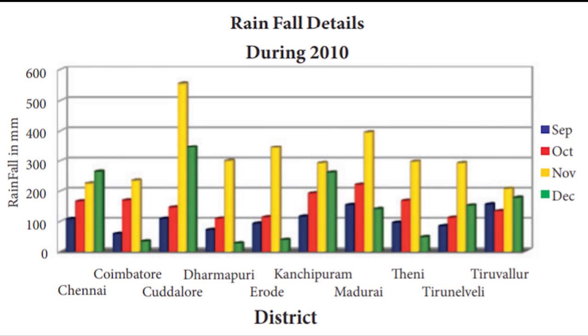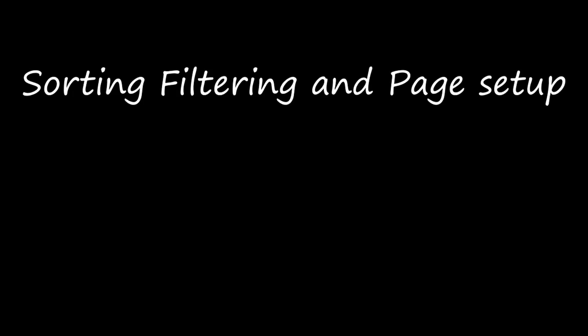Next we are going to see about sorting, filtering and page setup. A spreadsheet is a flat file database. Database operations like filtering, sorting and some other operations can also be done in this spreadsheet. There is a data menu in OpenOffice Calc, which provides the maximum data analysis tools like sorting, filtering, validity and so on. That is what we are going to see in this section of OpenOffice Calc.